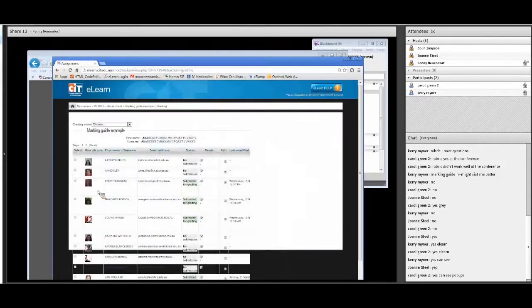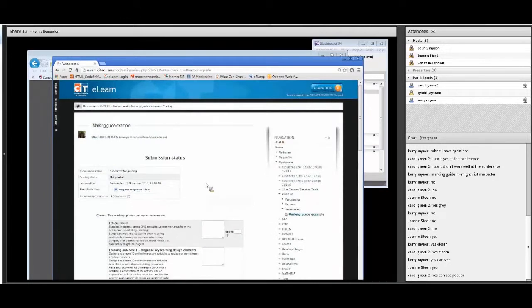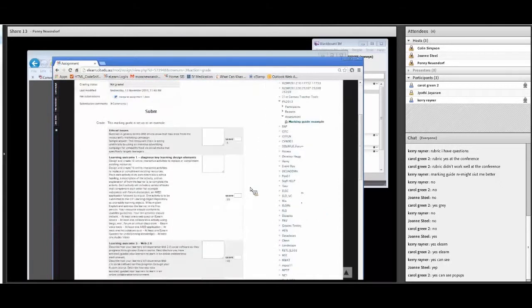So when you're marking everything, you can go in here, and you can see that I've put something in for Colin, something for Kerry and something for Margaret. Since Margaret's not here and won't get offended, I'll mark hers. You get the option to open their document, so obviously you'd be opening that and reading it and then scoring on your way through. I've actually put this information in here. This is what the teacher will see.